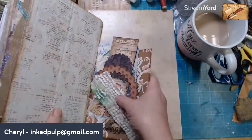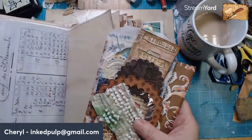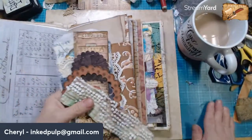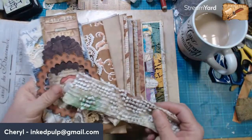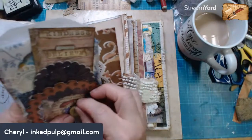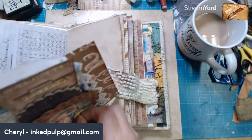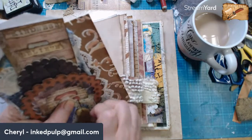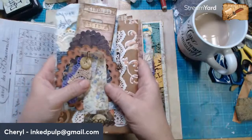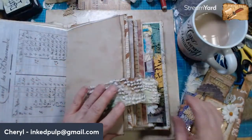So I picked out a few pieces that we've made. Not everything we make is worthy of an Ideas Journal — it's just regular stuff. So I don't necessarily want to put everything in the Ideas Journal. But some things, like these, are kind of different techniques and I thought we would put them in there.